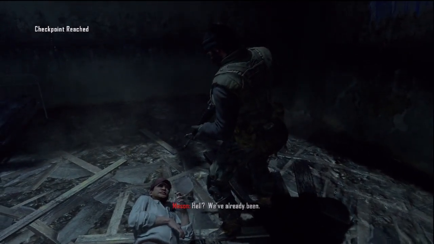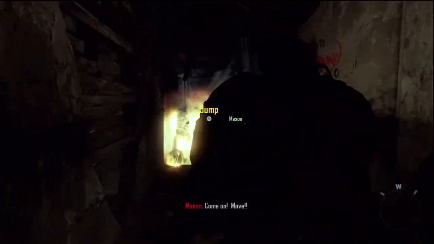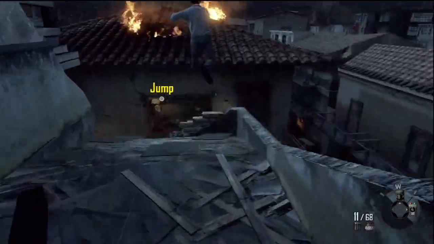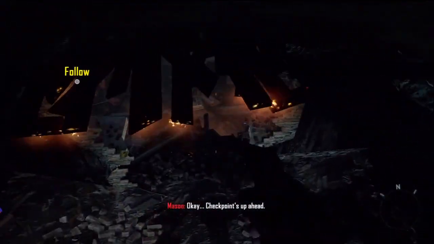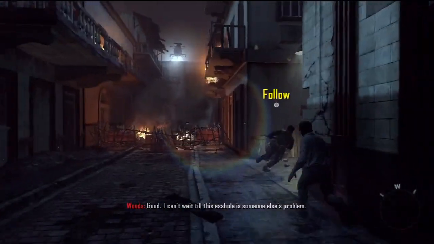We've already been. Move! Gunship strike! Hey, we got one of those. So, yep. You just have to run at the end. You can, of course, miss the jump like I do. You can't see anything because you're getting shot a bunch, and you can't really run, so I'm trying earlier this time, in hopes that I'll actually jump. Yay! Oh my god. 3 tries to do that. That's ridiculous. Usually I die in the section before that, not there. Good! Can't wait till this asshole's someone else's problem!